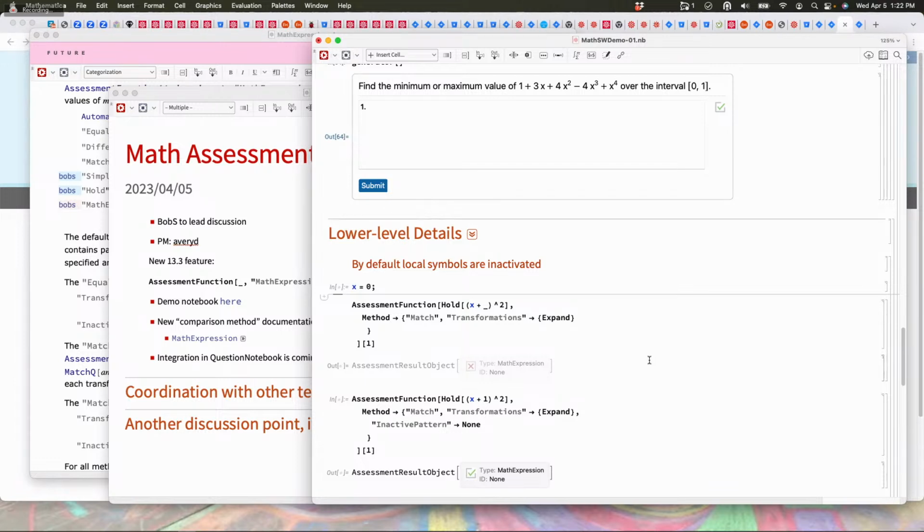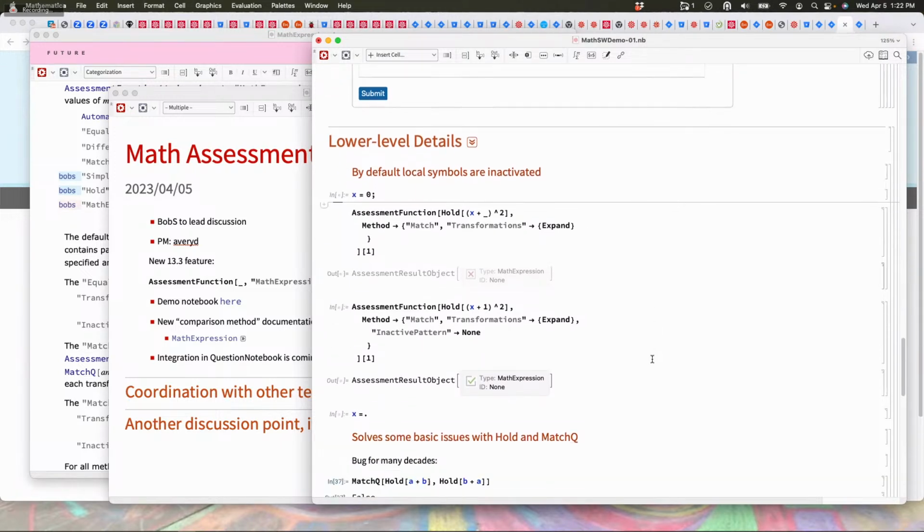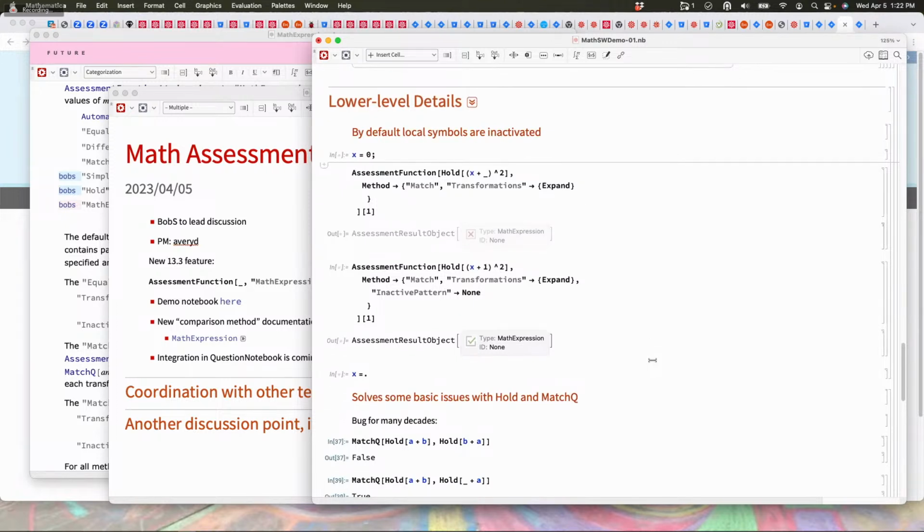I mean, did I get all of the options here, all of the different cases? Or are there more cases? Right. Well, we have the tolerance, which we can discuss. Yeah. No, I know, but that's something that will be fed into the comparison function. Like, does match Q take a tolerance? You can look it up. I don't know.